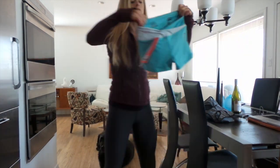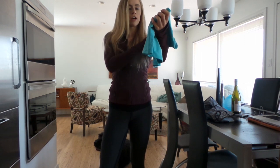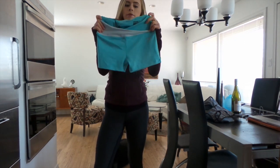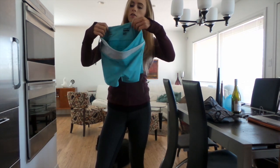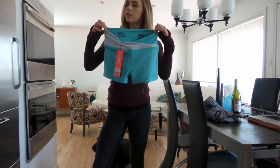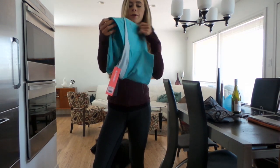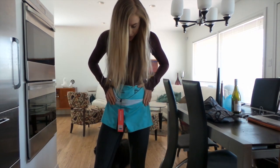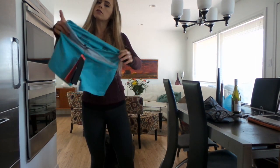Last but not least, their Dry Sculpt shorts in a C blue, I think is the term. Got a small in these as well, and these are amazing. I'm just going to say right off the bat it's not quite a Lululemon material — it's more of a bit thicker, kind of Victoria's Secret. If you've seen any of their materials, I would associate it a bit more between that and a cross of Nike versus a Lulu. This is super flattering in how it pivots down and kind of goes over the prone area a lot of us have. I will try these on and show you guys.